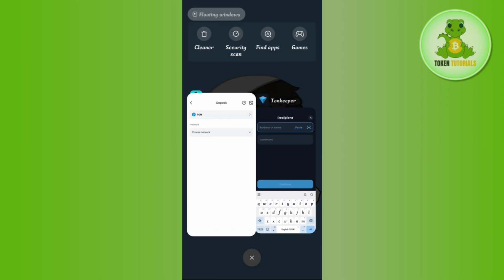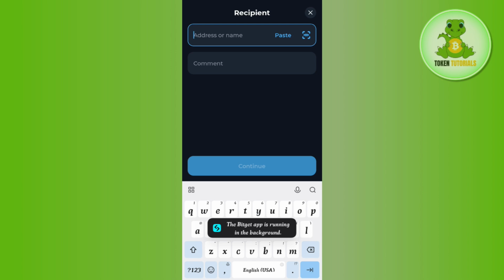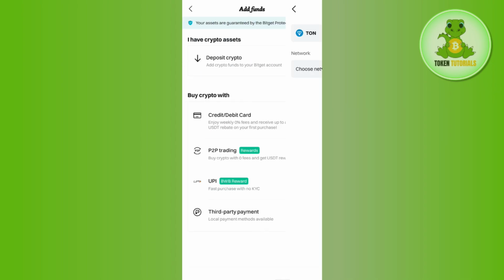So you need to just copy the address from here, then come back to Tonkeeper and paste the address in this section. After that you just have to provide the memo that you will be given in BitGet. After filling these details, press continue in the bottom. On the next page, enter the amount of USDT that you want to withdraw, and then review your transaction and tap on the withdraw button in order to conclude it. Now once this is done, you will be able to get your USDT in your BitGet account.